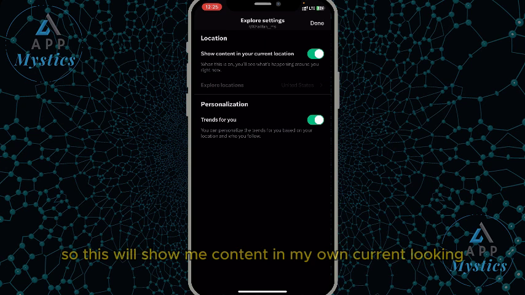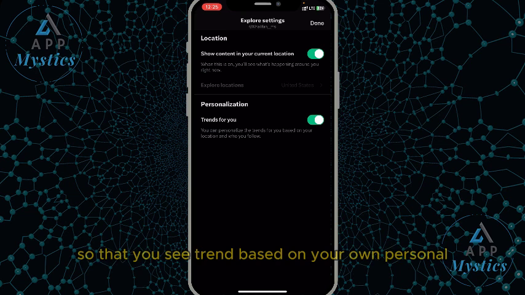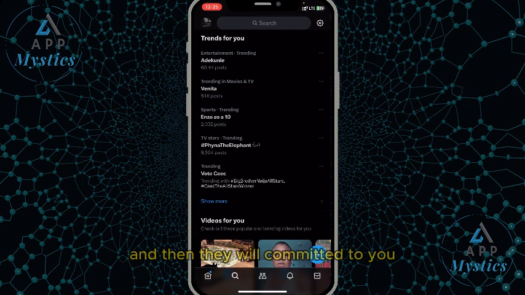This will show me content in my current location. So wherever I am, I'll be seeing content on that. You can also personalize your trends so that you see trends based on your own location and who follows you and who you follow. So Twitter will try to understand your interests, and then they will recommend it to you. So that's it for the search section or the trend section. Most people call it the trend section.